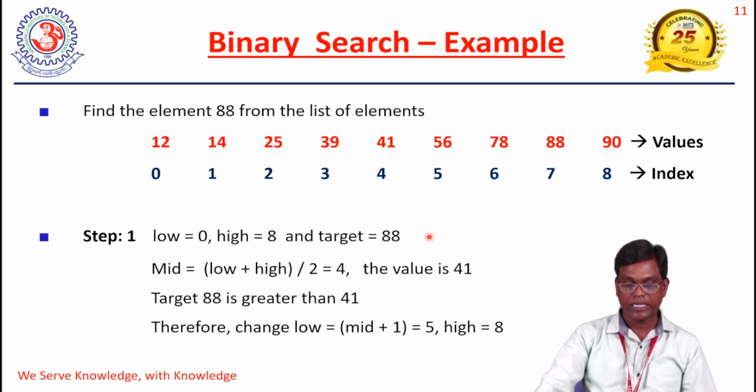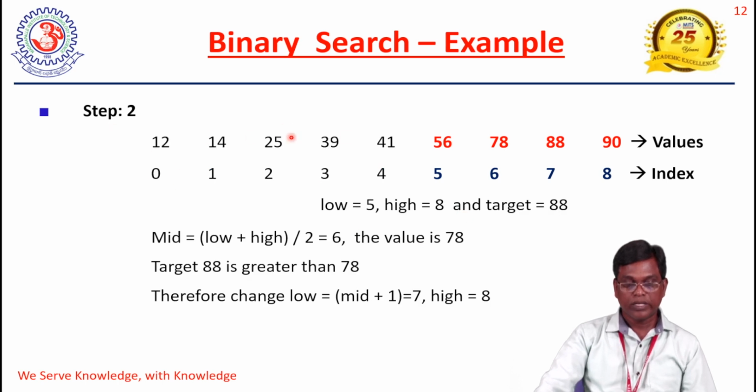So in step 2, if you observe, we are reducing half of the elements, starting from 0 to 4. In those elements we are not going to search for our required element. As said in the previous algorithm, binary search follows the divide and conquer method. We are dividing the list of elements approximately into equal halves, and we are reducing the search process so that half of the comparisons will be reduced automatically.